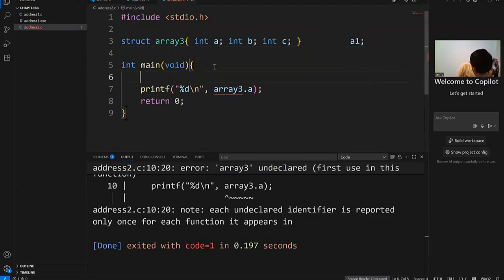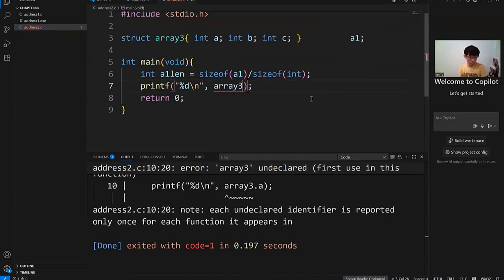Okay, so let's actually do this. We can do integer A1 equals size of A1 divided by size of integer. So here we print A1 dot A. A1 is a variable name.